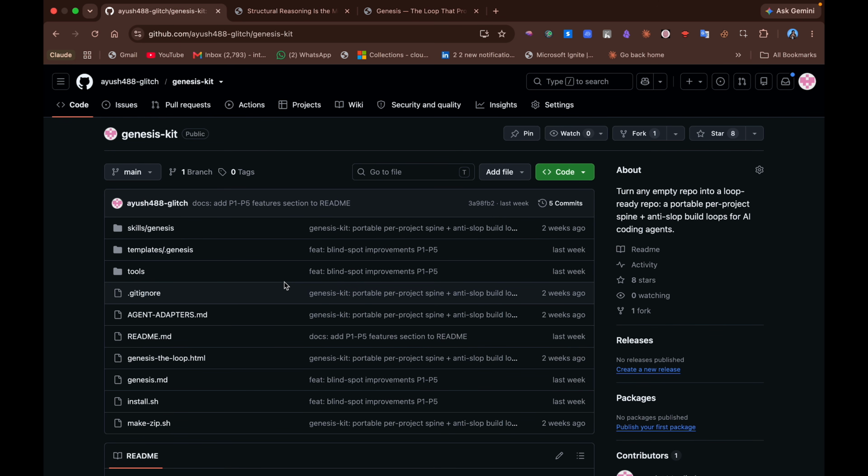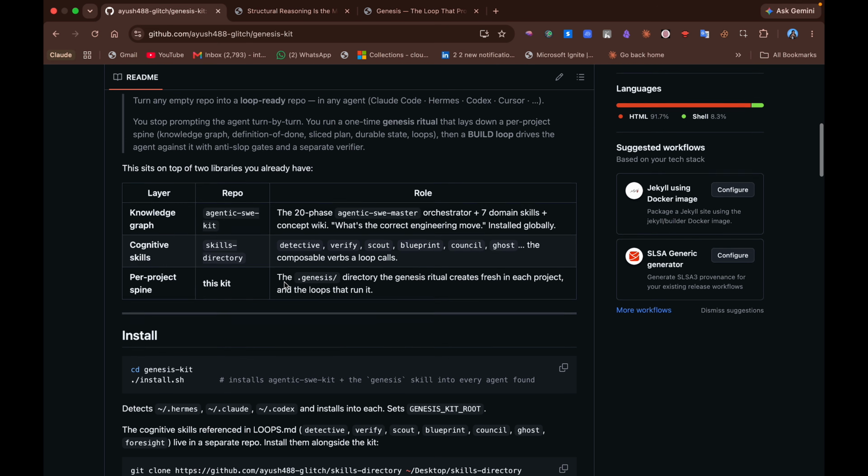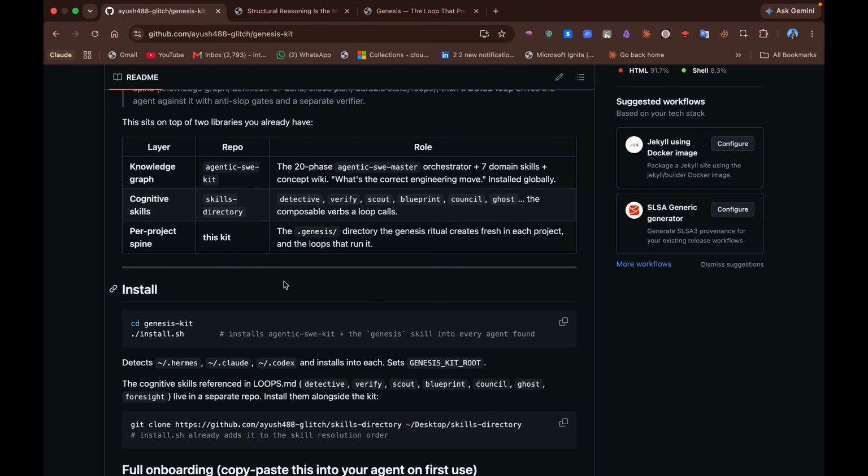I want to show you a very quick thing. And to show you that, we have something known as Agentic SWE Kit. Agentic SWE Kit is one of the skills that helps us take the domain knowledge of things like security engineering, reliability engineering, and distributed systems. I will put up a screenshot of how it looks in Obsidian, but it has an enormous number of concepts stored in an LLM wiki way so that it can explore the right concepts at the right time. And it is natively integrated in Genesis Kit itself.